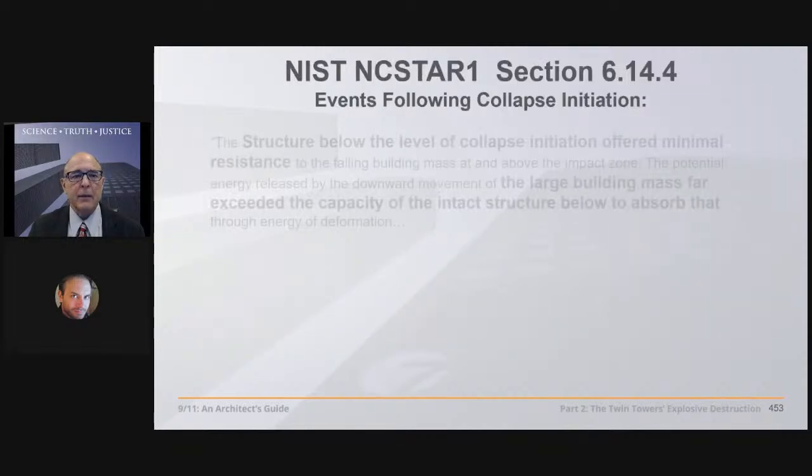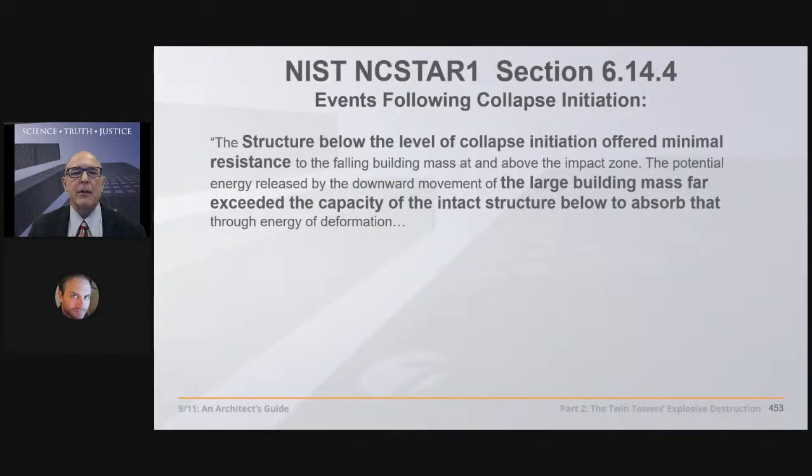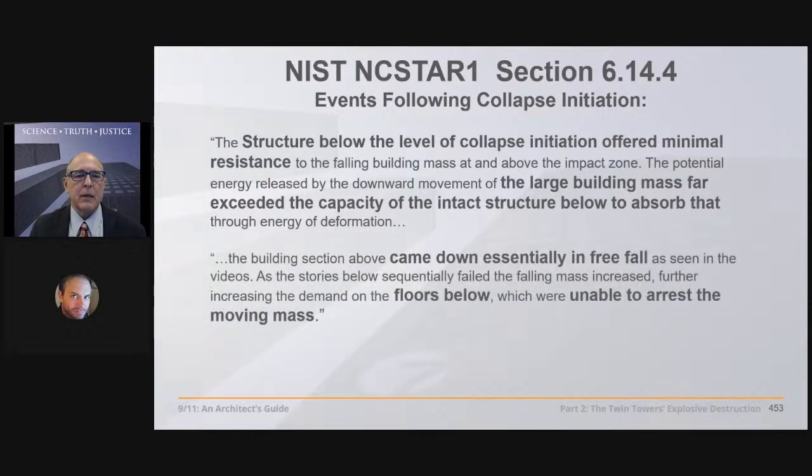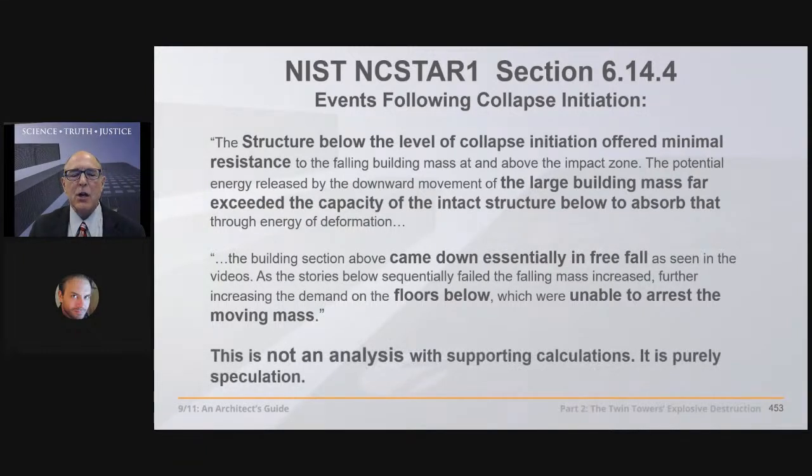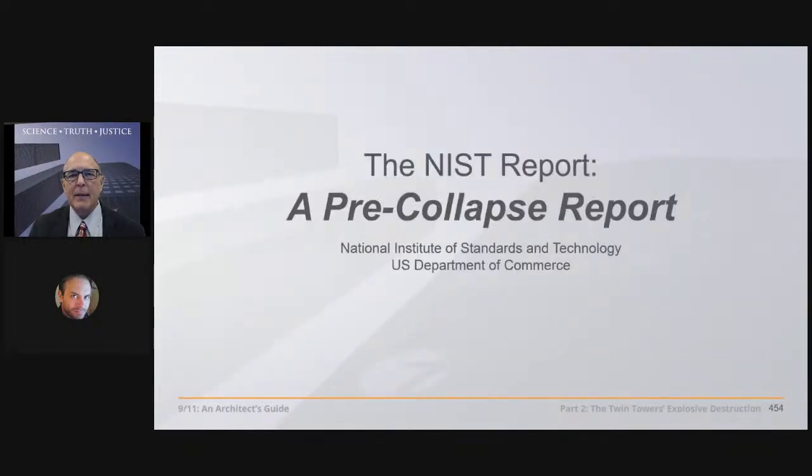Let's look at that. Structure below the level of collapse initiation offered minimal resistance. The large mass far exceeded the capacity of the intact structure below to absorb it. Came down essentially in free fall acceleration. Floors below were unable to arrest the moving mass. This is just speculation. There's no supporting calculations. This is a pre-collapse report.